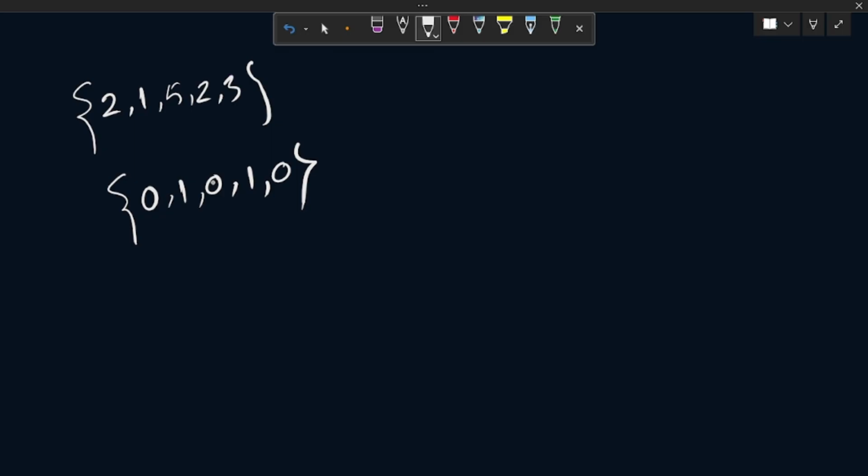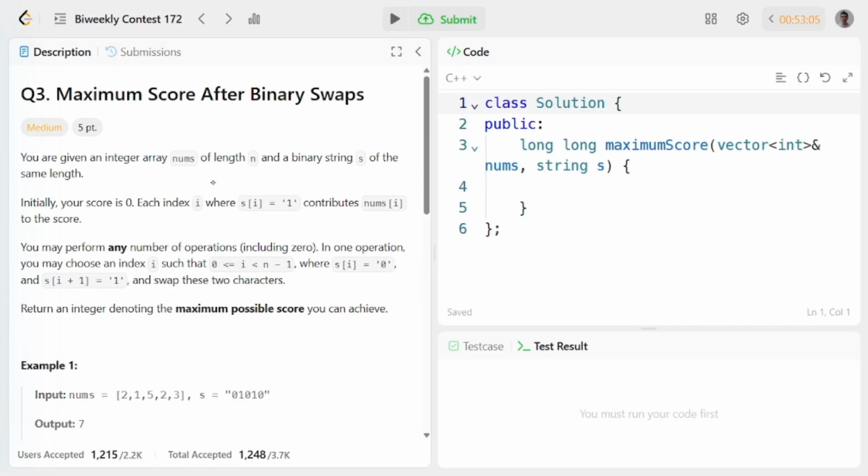So my goal would be to take all the maximum elements. So there are two 1s, so I can take at most 2 elements. So okay, alright, I think I got this.